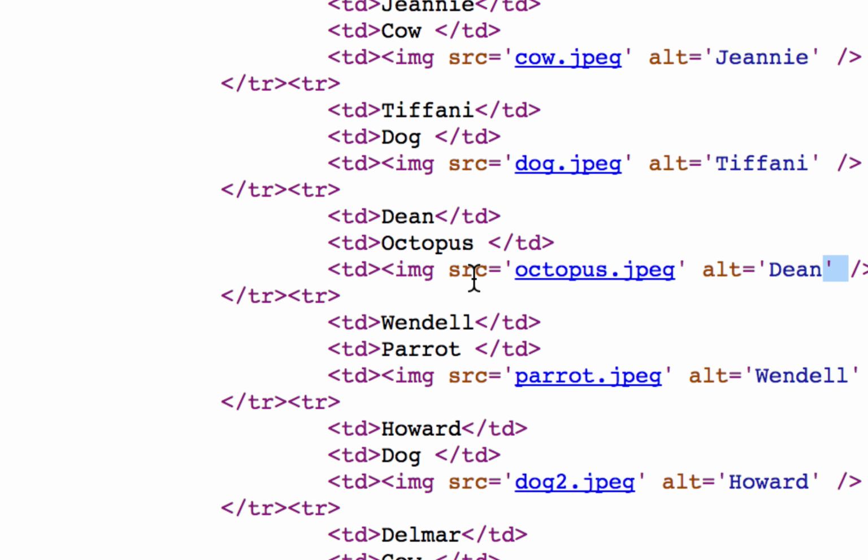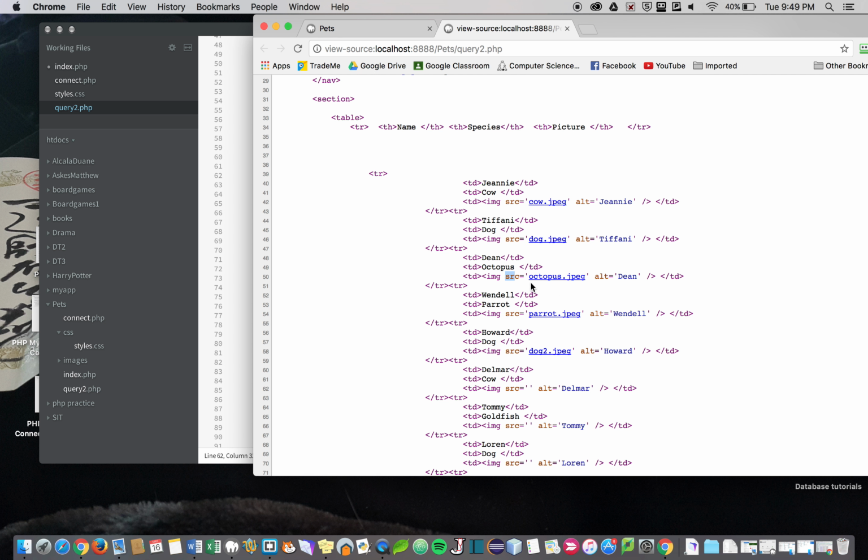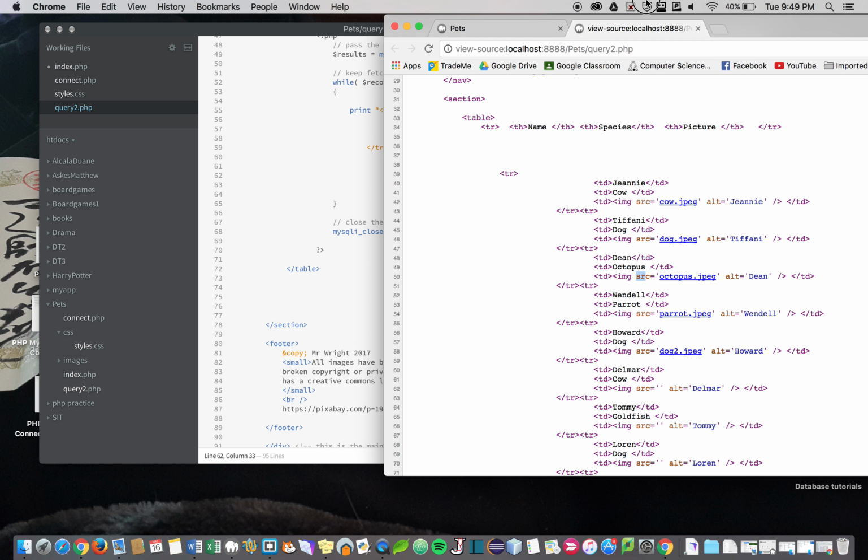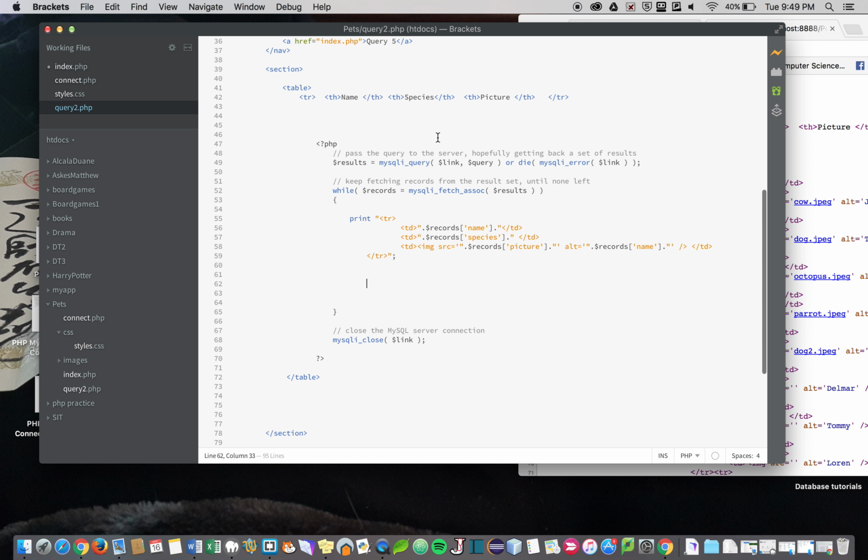Well, because the source is saying that the octopus JPEG is actually in the same file as the PHP page, which we know it's not. It's in an images folder. So we have to fix this. We have to have the images folder for that to work. If we go back to here, you'll see over here that there's actually images.